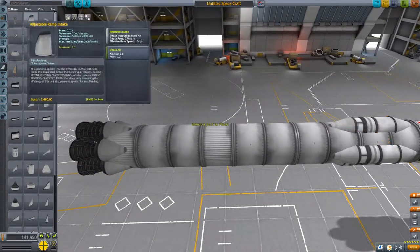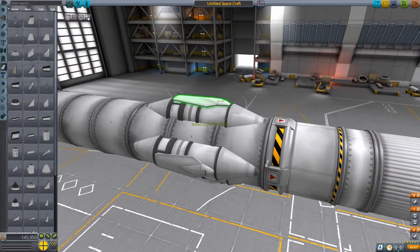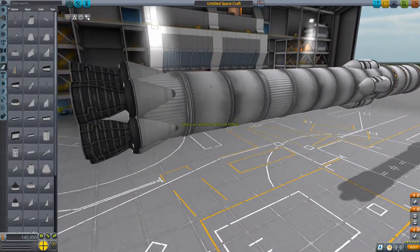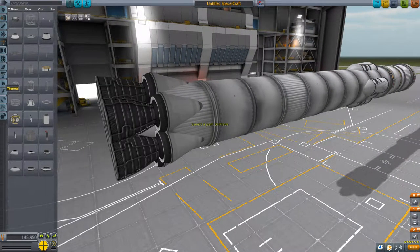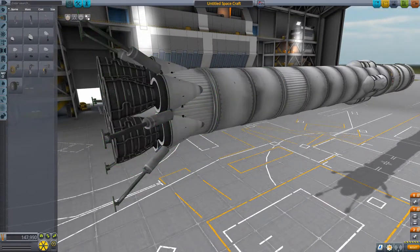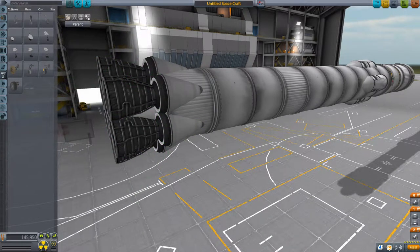So I'm just adding these side bits which will be the sections where the air brakes will be mounted, and then I'm going to put the gear legs down at the back, just moving them in a bit for better dynamics. Now we're going to go down to the landing legs and put them on - that's too many, I want it to be four landing legs.